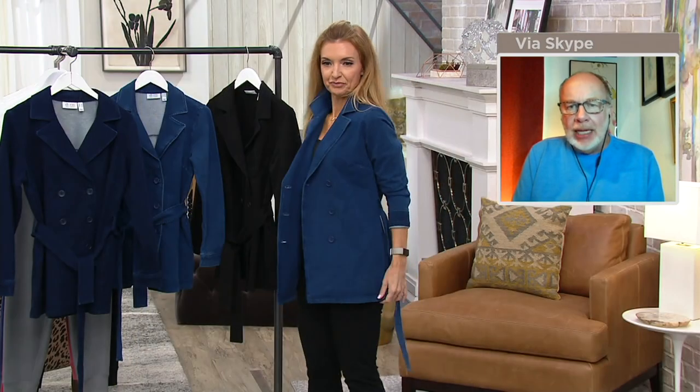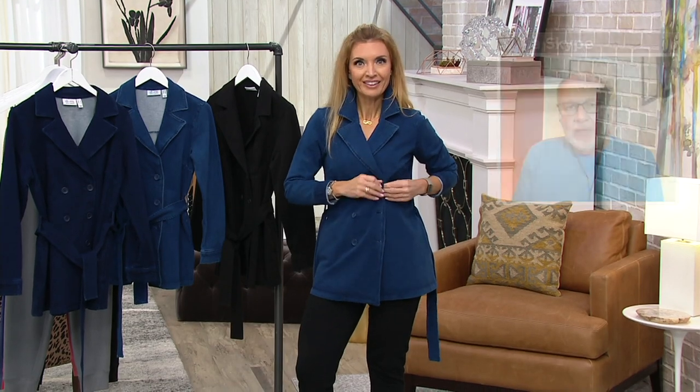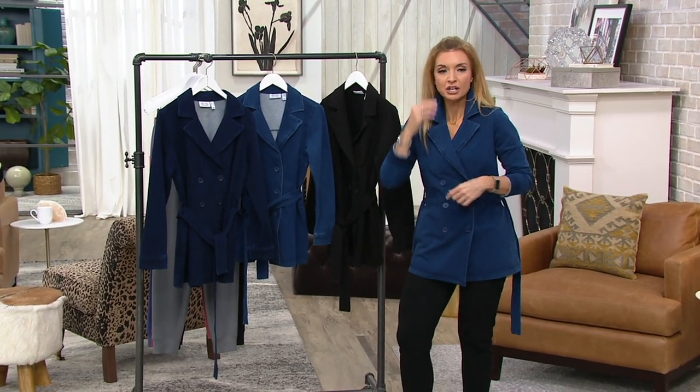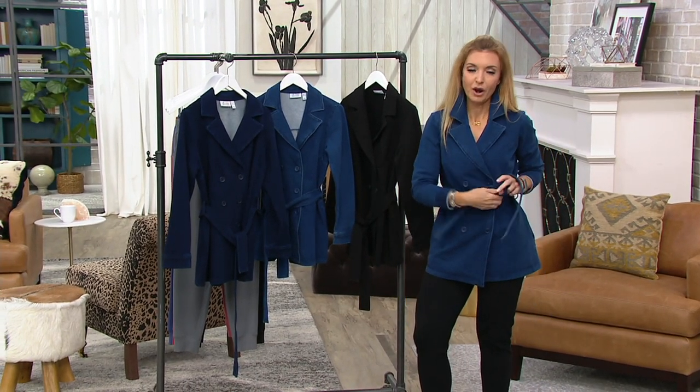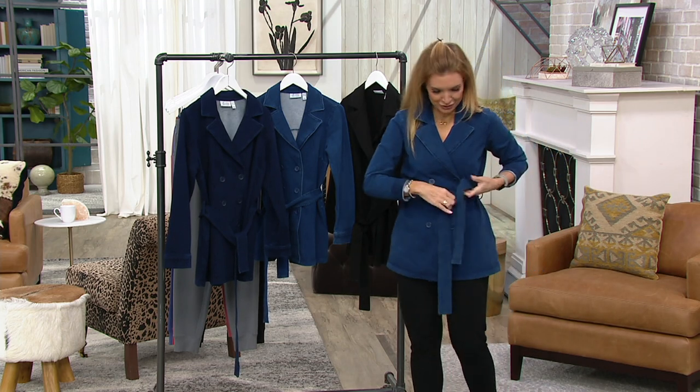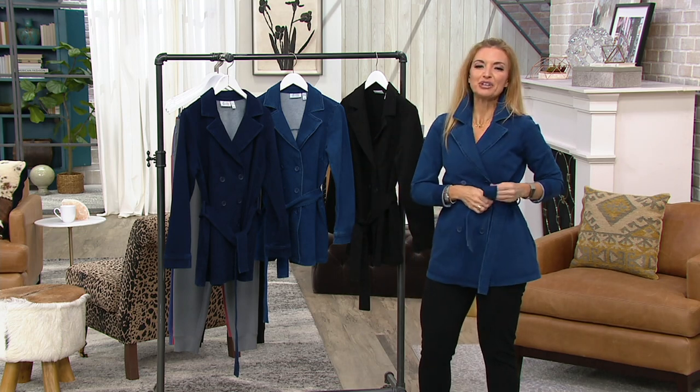It's a denim-like quality, but it's a French terry fabric done in a bottom weight for jeans and jackets. If you guys have ever had any of our Comfy Knit jackets, you know how special they are. Now I'm going to expect you in our next show showing up in a double-breasted suit jacket covered in squirrel patterns. Right now I guarantee there's a viewer who's like, I bet I could make Gary a double-breasted jacket out of a squirrel material — and there's a reason I'm talking about squirrels randomly.